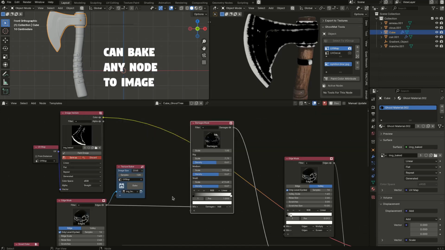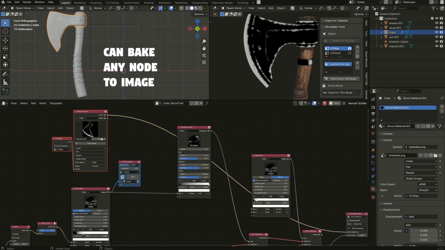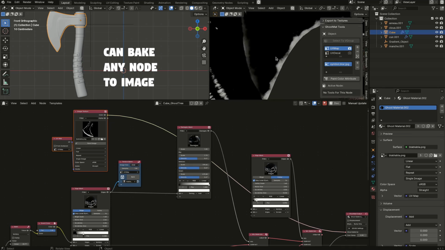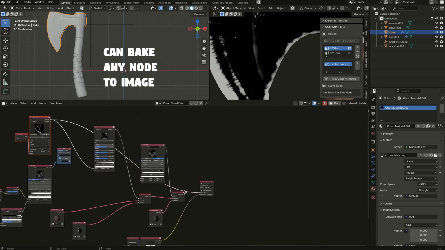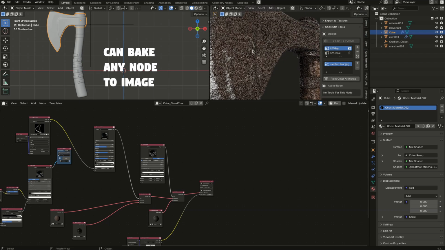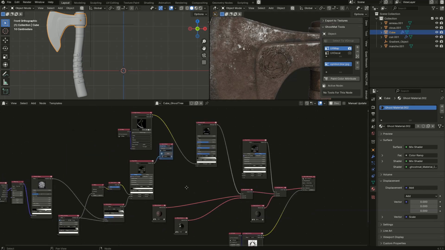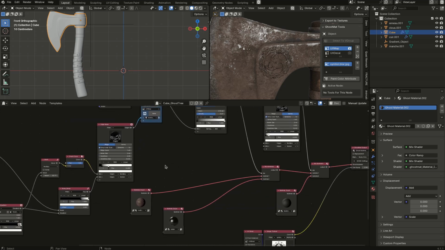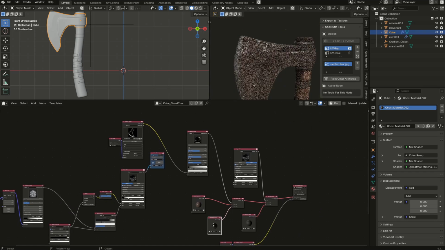Okay, save. And this texture can be used, and you can get rid of all these nodes or rebake it later if you need some things, but all this is baked in an image texture now, and you can plug this here and everything will work fine. So you can bake any node, any part of this value, and use it as a bitmap. That's really important. A really good feature. So that's it. Bye.